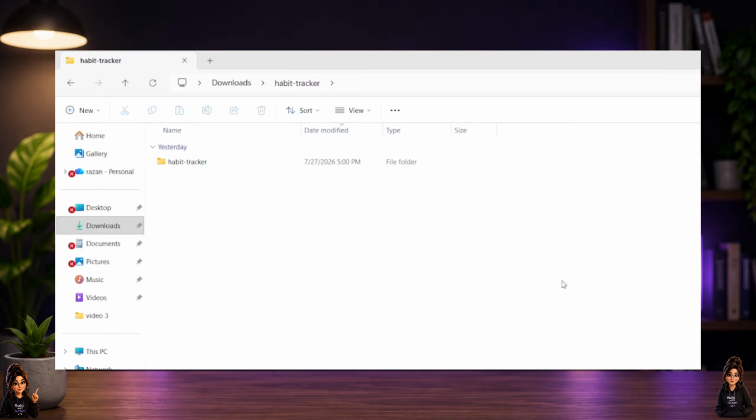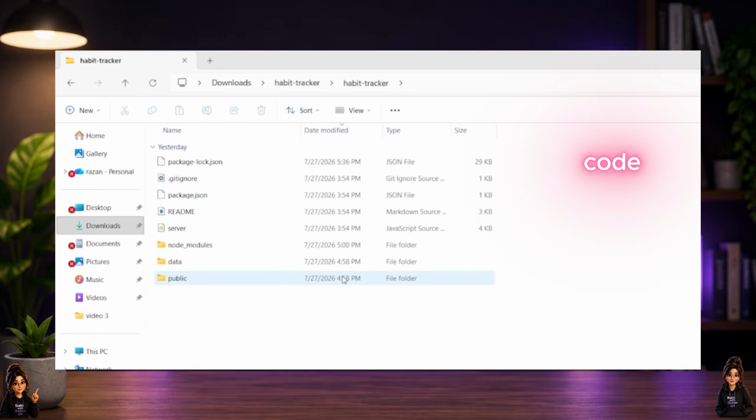Before we start, let me explain something quickly. When you build a web app, it lives on your computer only, so no one else can see it. To make it public, we need three things. First, your code. Second, a hosting service. Third, a URL. In this tutorial, your code is going to be stored on GitHub, and the hosting service will be Render. It can be something else.